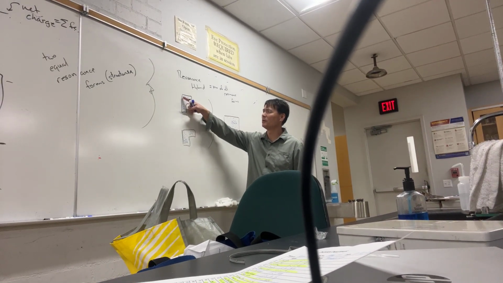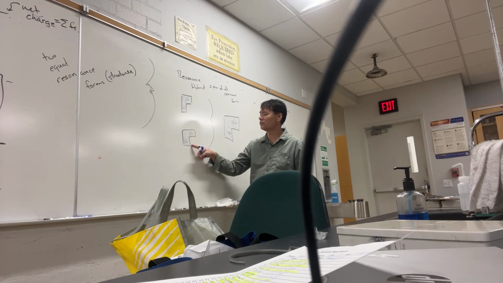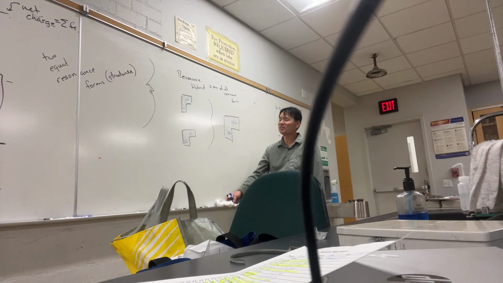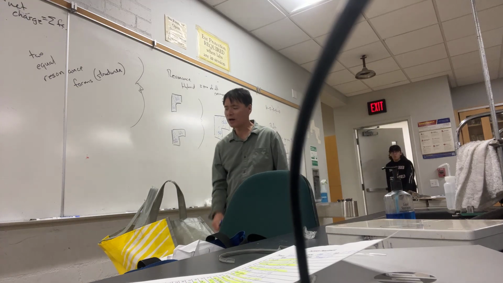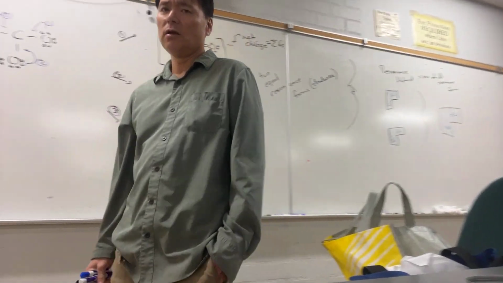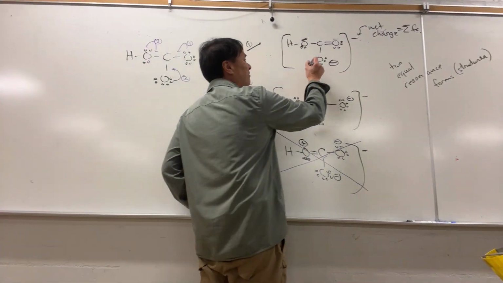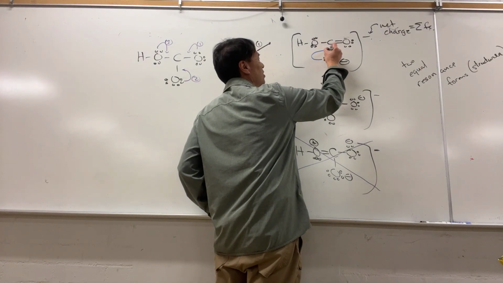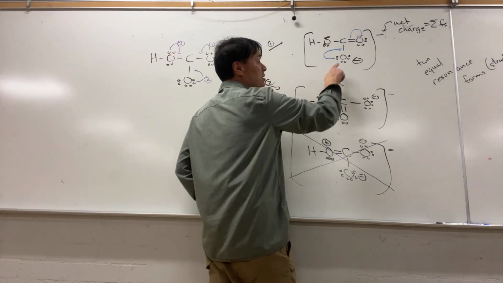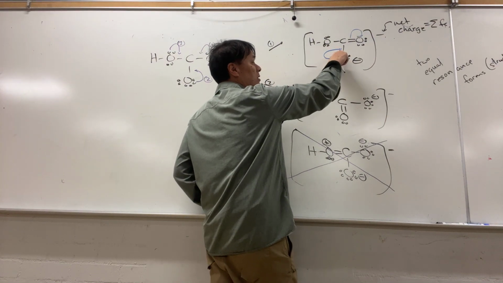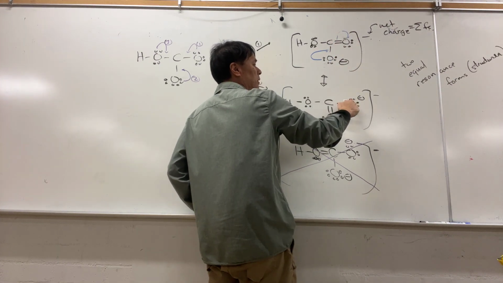What can happen here is that the electron density can move. So if we start off with this structure, we take this lone pair, make a double bond here, and then kick out this double bonding pair and make that lone pair here. We end up with this structure. And then we can go backwards here. That is, we can just take this lone pair, drop it into the bond here, and then kick out this lone pair here. And so we could go either way. In other words, the electrons are not localized, they're delocalized. That is, they can move.